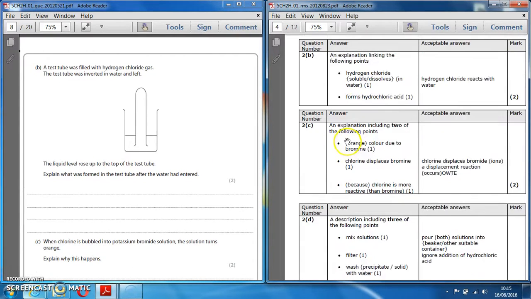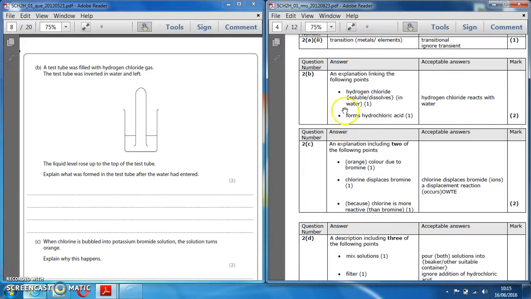So this one here, your question is about another group in the periodic table. So we've got that theme of groups going on. This one is about group 7. You've got chlorine. So when chlorine dissolves in the water, it's going to form hydrogen chloride, which is hydrochloric acid. So hydrogen chloride solution is hydrochloric acid. And that's the main thing you're looking at. It's dissolving to form hydrochloric acid. 2 marks.